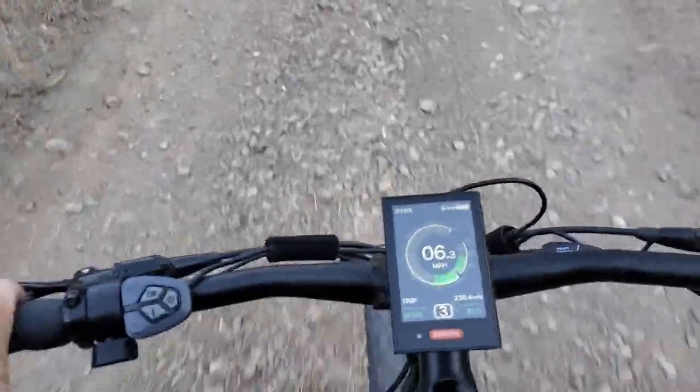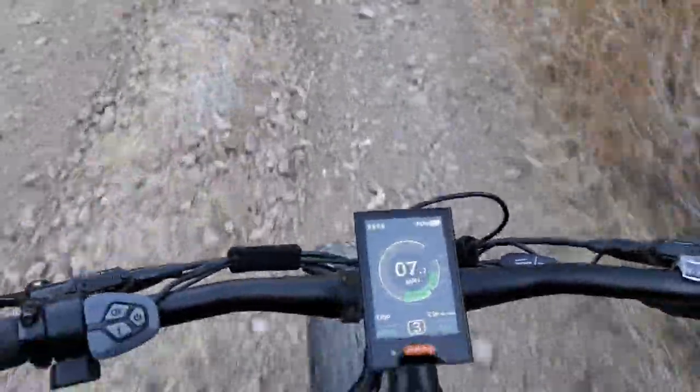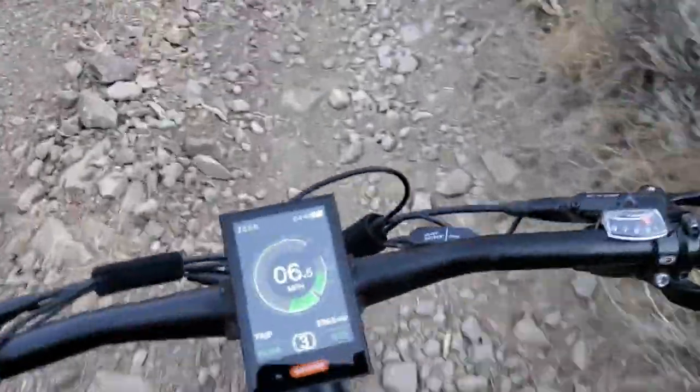When you start pedaling, the electric motor automatically kicks in and starts assisting you. So it helps you push up the hill that much further, that much faster, and you waste a little less battery than just sitting on the throttle the whole time. So pretty simple so far.